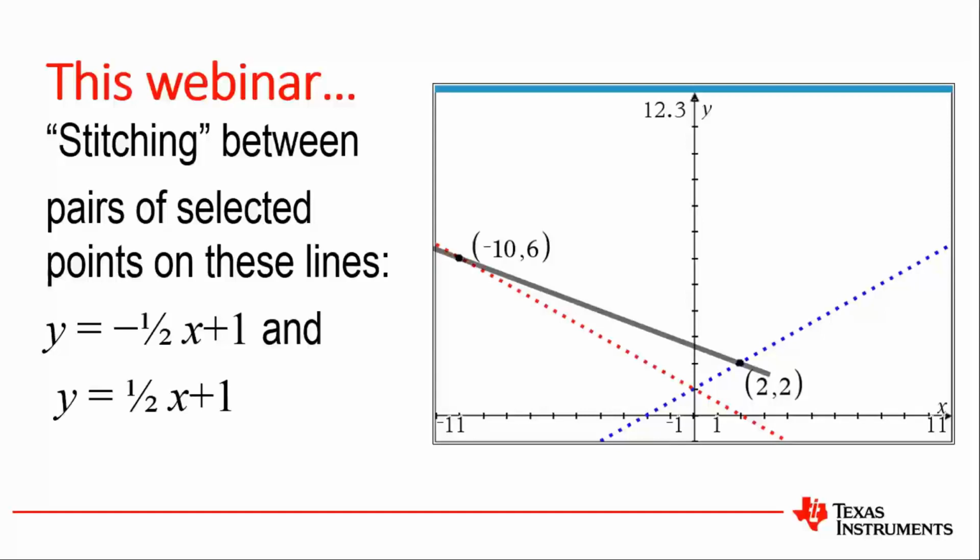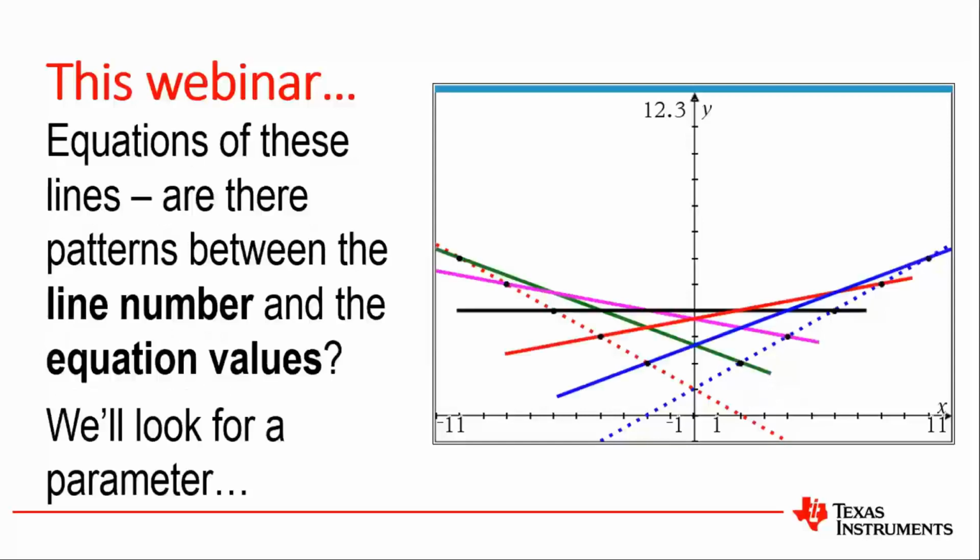We're going to be connecting those key points, as you can see here, like we did before, and I'll be guiding you through how we do that with Nspire, and eventually building up a pattern that starts to look like that. It's stitching once again. But the main goal, probably the most challenging aspect of things, is looking for a parameter that can describe all the equations all at once, rather than separately and individually. We're going to be looking for patterns.